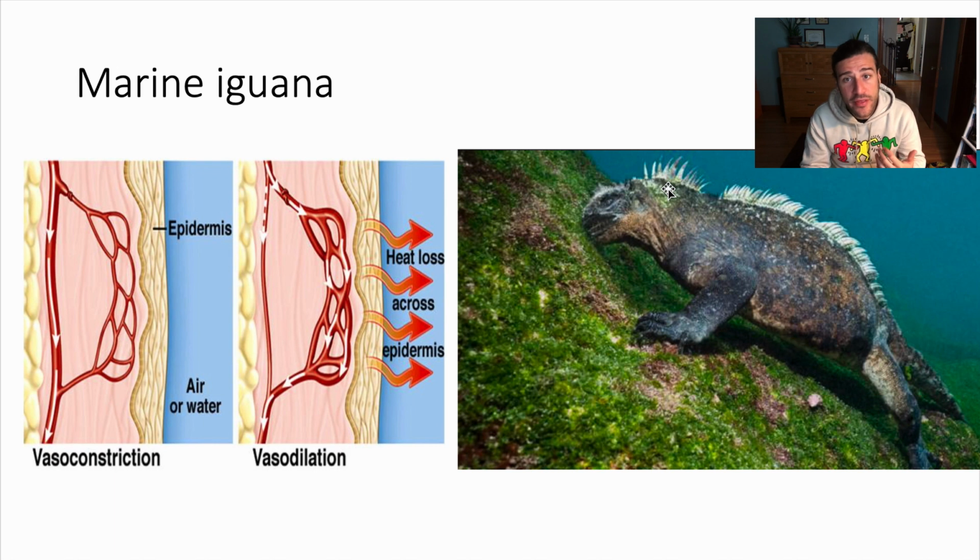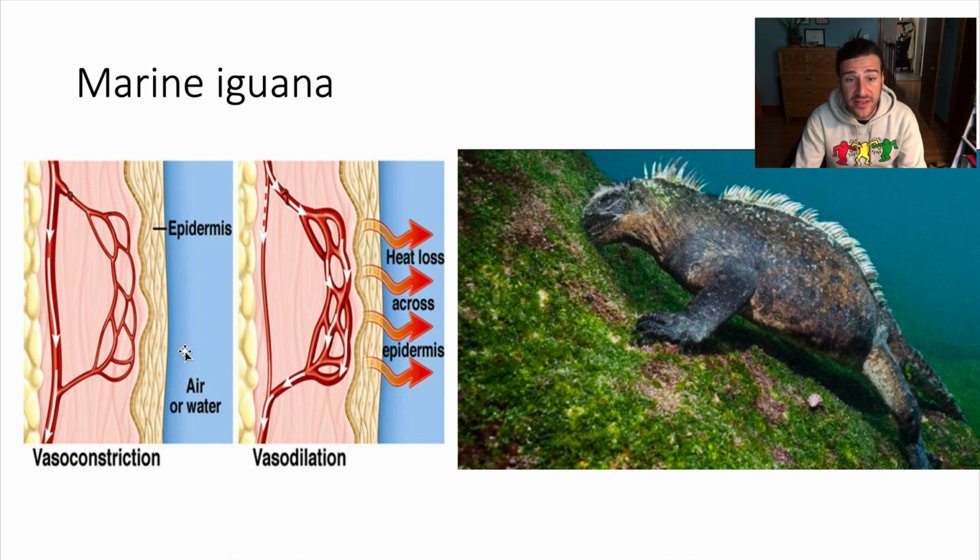So what do these iguanas do? Well, they bask in the sun. Before they can go feeding, they bask in the sun and they vasodilate. So I was talking about mammals vasodilating to dump heat, right? But additionally, ectotherms vasodilate so they can acquire heat. Heat can hit their skin, and because the capillaries are so close, they can warm up their bodies, right? And then they can quickly get up their body temperature and then go dive underwater.